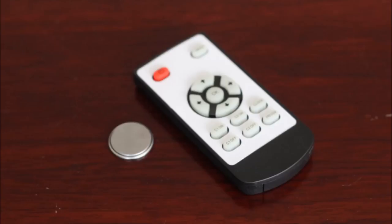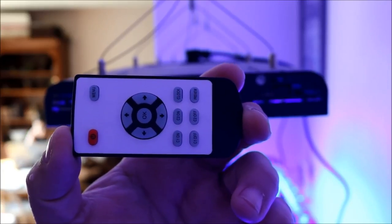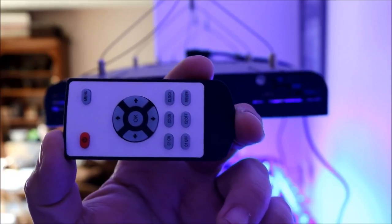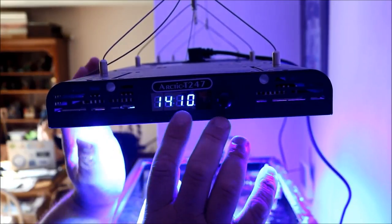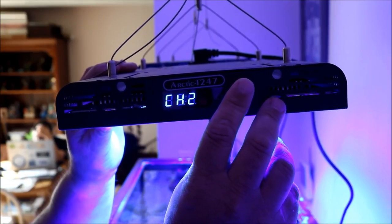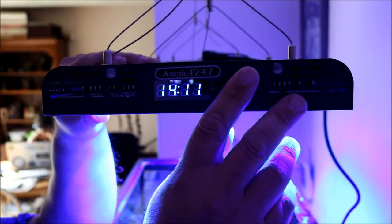It also comes with this remote. When you first open up the kit, you'll get one of these in each light fixture. It's a little handheld remote that will allow you to do pretty much anything on the light. What I like doing with it is setting my clocks, but for the actual physical intensity, I do that at the controller itself. To show you how that works — it's set to the time, and there's a little knob right here. One push will show you the channel. When you're at this setting, you can set up your channels and their timers.